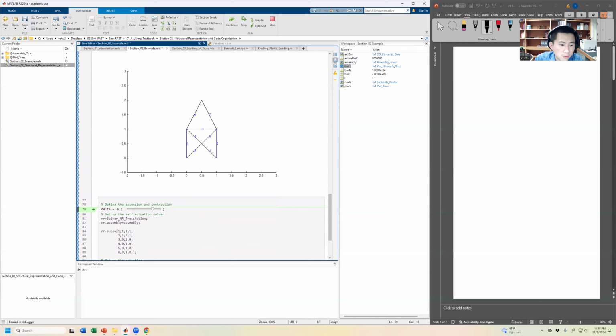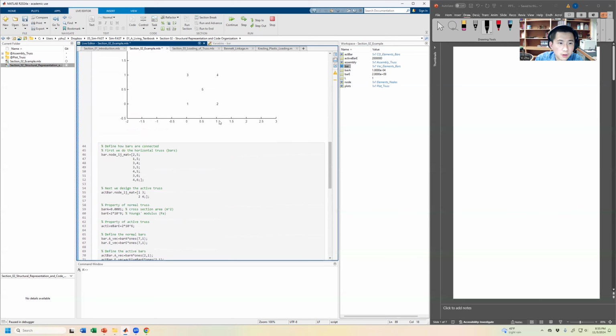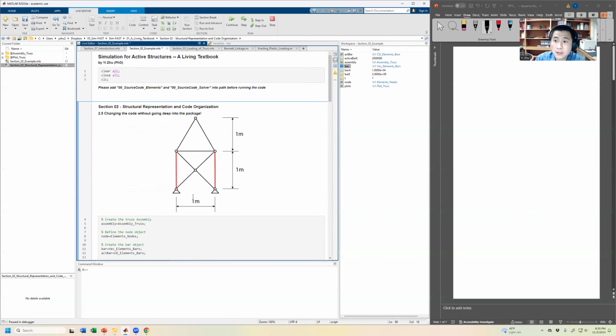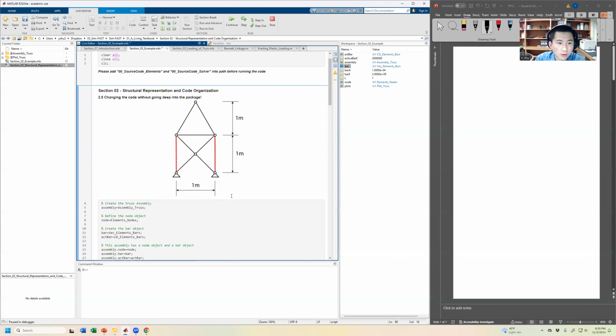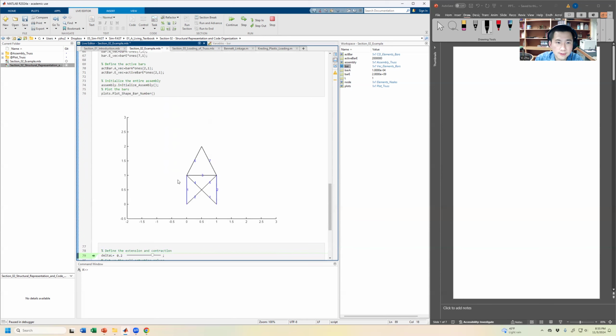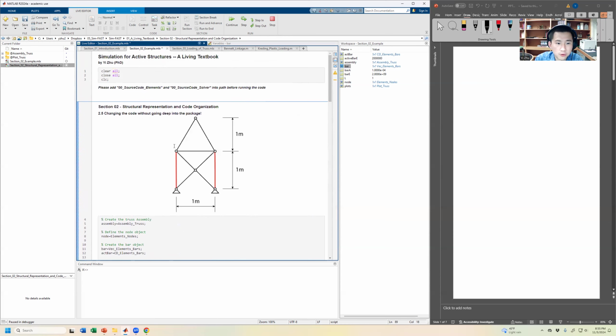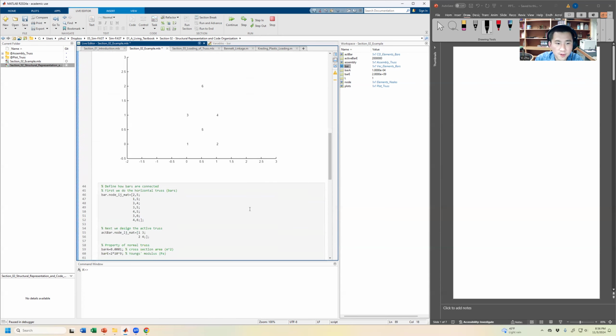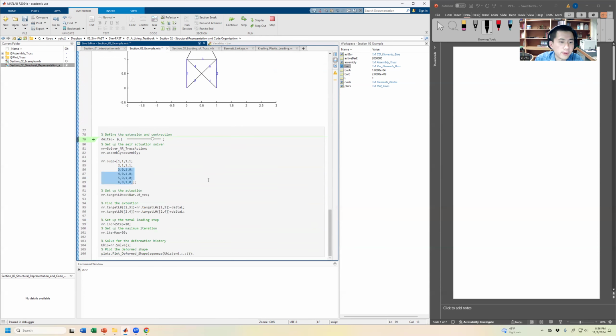We still fix node 1 and node 2 in all directions, so they're fixed in space: X, Y, Z direction, all fixed. Because we want to make this a planar problem, for nodes 3, 4, 5, 6 the Y direction is fixed, but they're allowed to move in the XZ plane. So we assume that this is an XZ plane. Node 1 and node 2 are fixed in space, that's why it's all ones, whereas the rest are 0, 1, 0.